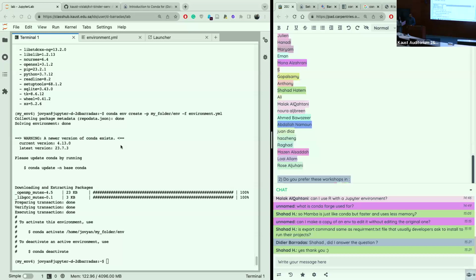It depends. For the environment, it is recommended to, for example, I'm gonna use R and Python. I make one environment for R and another environment for Python, or it is fine to. I will keep them separated, but it depends on you. If you want to put them together, it's up to you. It is recommended to. I mean, it's a matter of choice. Do you like red or black?